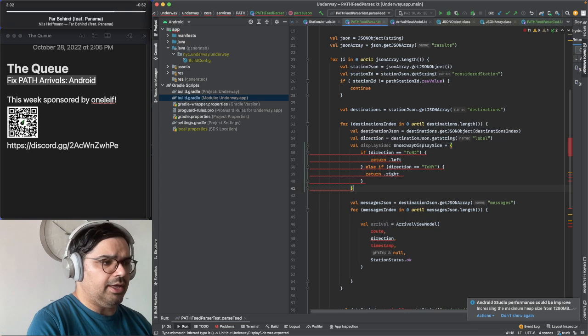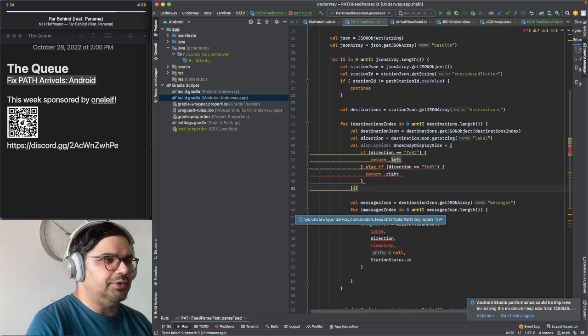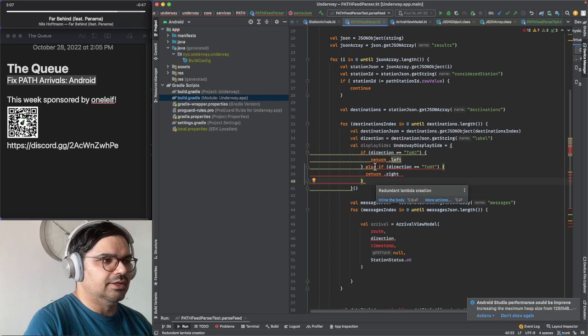Let's see, how do I do a lambda in redundant lambda creation?